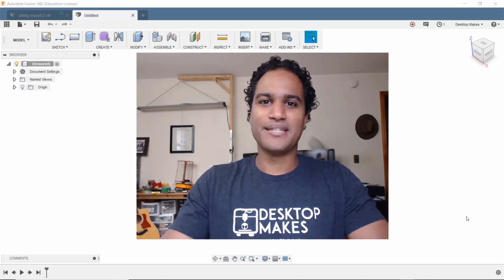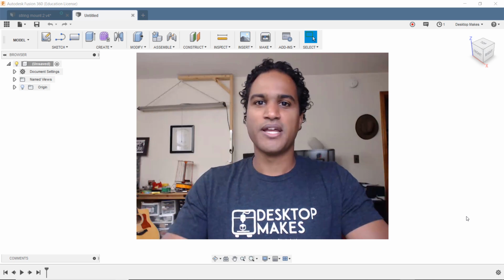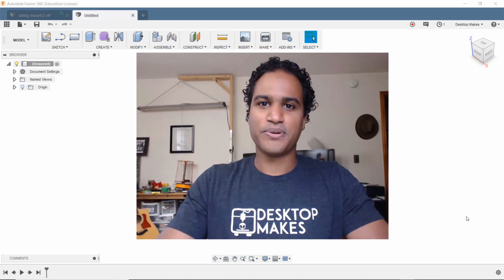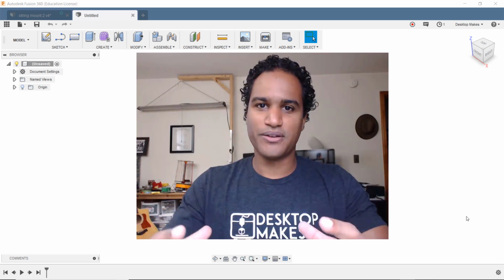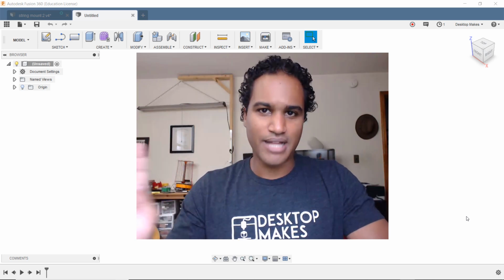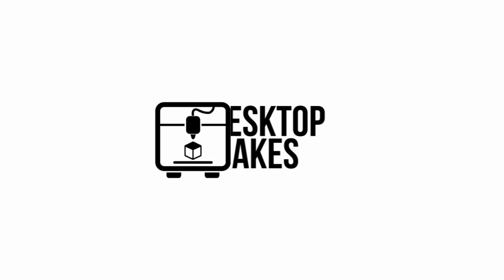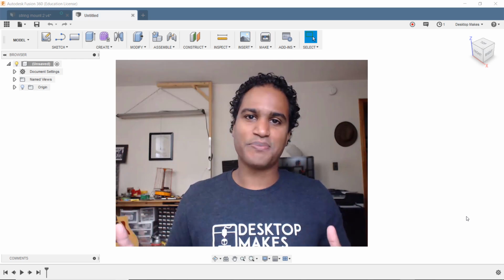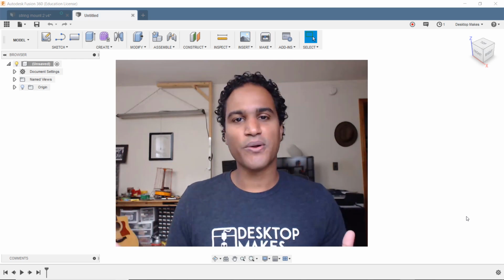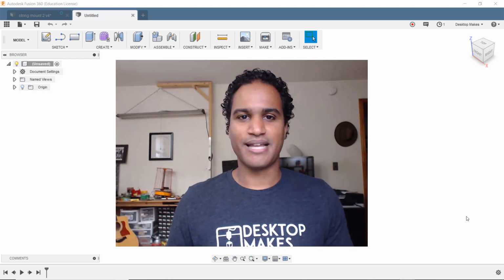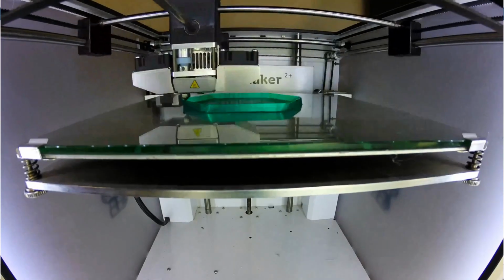For today's mini tip, I'm going to show you my approach to designing and 3D printing objects that have zero infill and one single outer wall. This is known as printing in vase mode, and it's the approach I've used in designing and printing objects like these. It's got multiple applications.